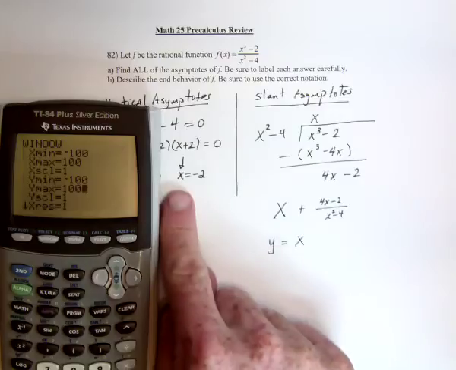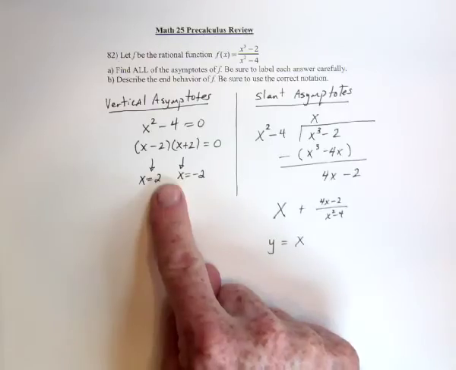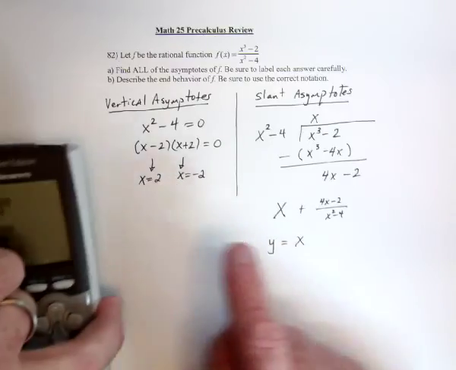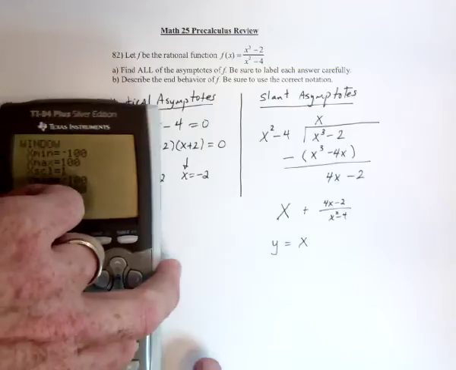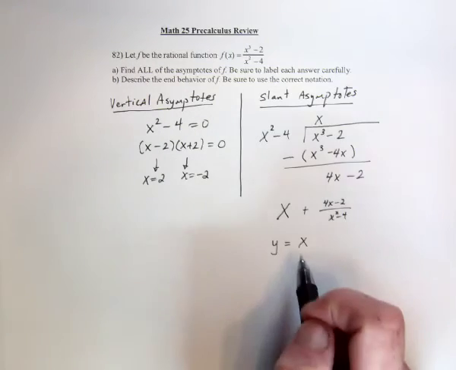So this information is sort of a zoom in and see what's happening in the middle of the graph, or near the x-axis, near the origin. And then this is saying zoom out and see what's going on. So there's the function itself. And then here's y equals x, which is going right along there. So this part is right.